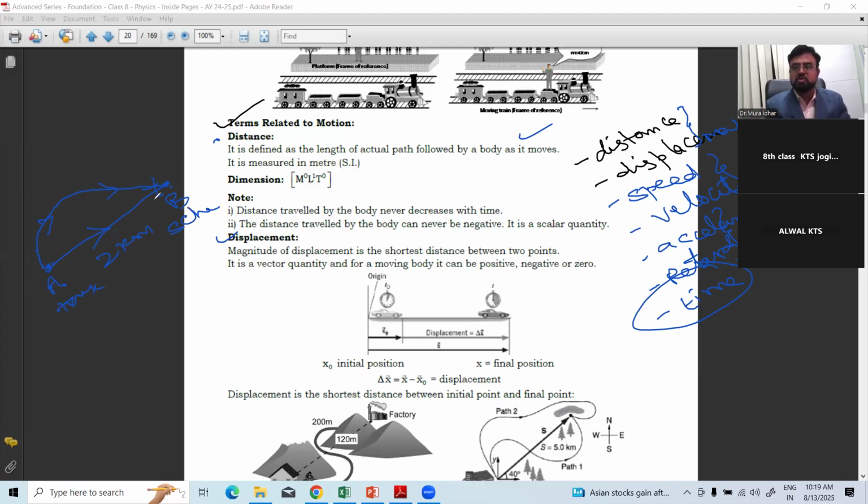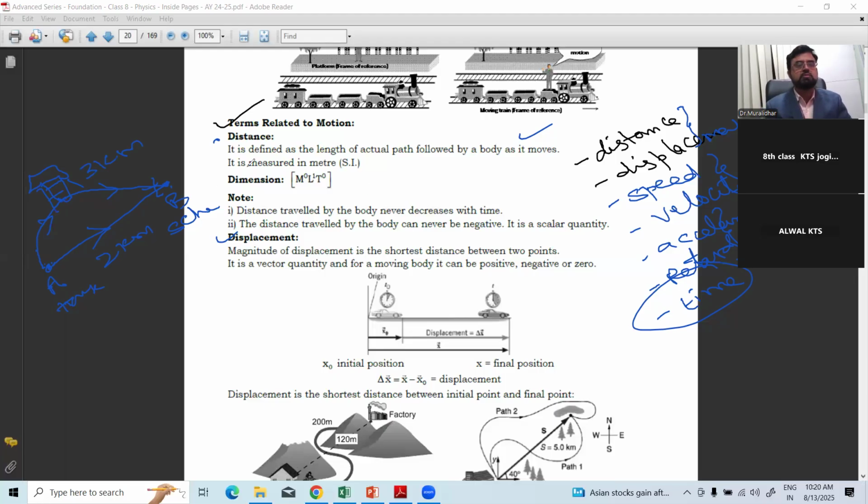2 kilometers, which is the distance. But while coming home, your friend's house is in between, here. So while coming home, you go like this. In total it is 3 kilometers. So this is the actual path you followed, and this is called distance. In the morning your distance is only 2 kilometers, but in the evening it becomes 3 kilometers because you came by another route. The entire path which you have traveled is called distance.